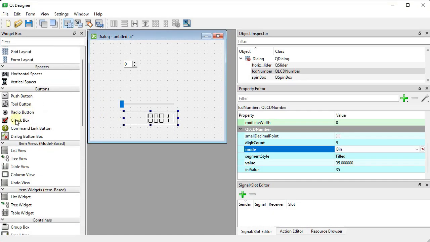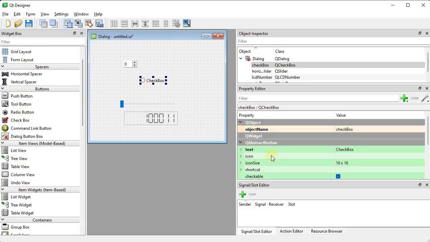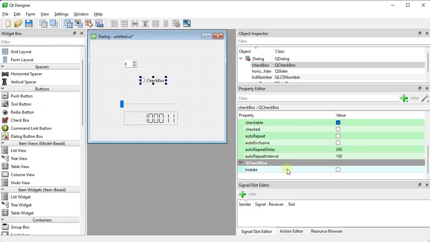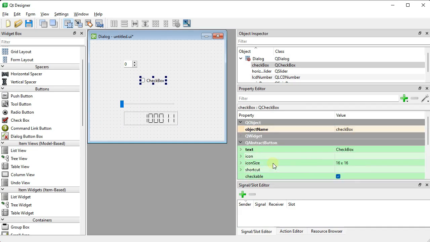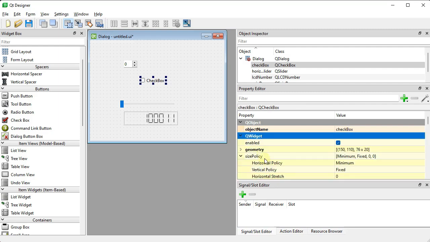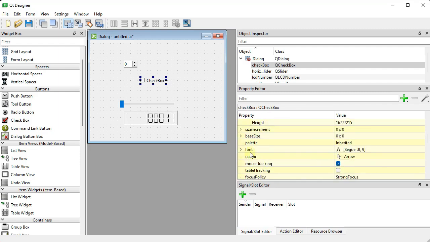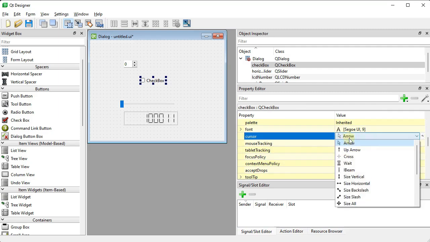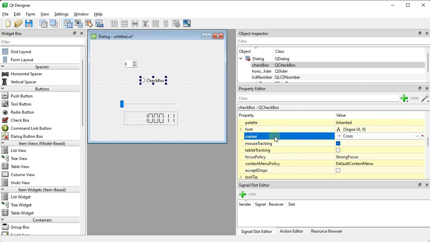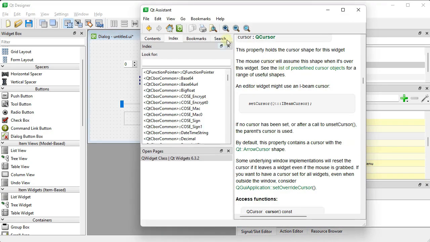And you can use all of these properties, for example, for checkbox. Let's see what we can change. This is text. We don't need checkable, auto repeat, nothing special. These are some rare values that we can use for a spin box. And also you can change the widget property. For example, I'm going to change this one to cross. Okay, the cursor to cross. Let's see where it comes from. The cursor. Let's change them.